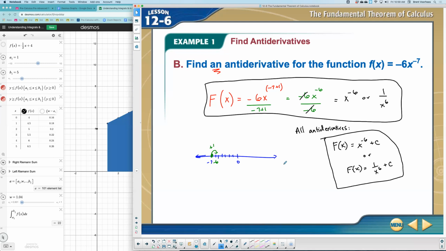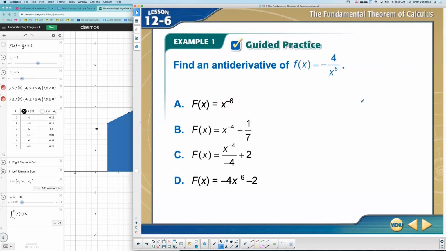So that's why I'm writing it here, even though it just says find an antiderivative, which means just for one of them, this would be like a constant of 0. There's nothing added to it. So with that, I'll let you try to find an antiderivative, which means you can have any constant at the end. Doesn't matter what it is. So you're really making sure that this portion, when you take the antiderivative, is correct over here. Remember, this is the same thing as saying negative 4x to the negative 5th. All right, I'll let you work from there. Pause the video if you need more time.